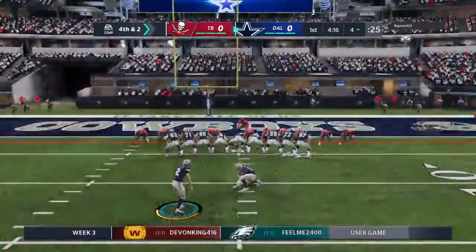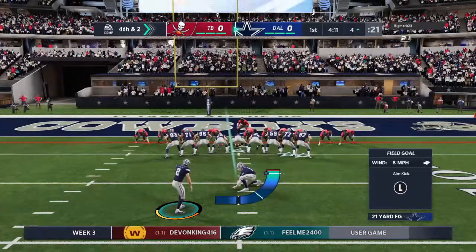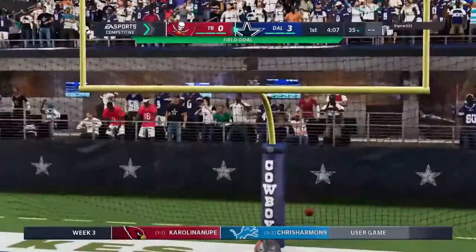Cowboys trot out Greg Zuerlein from the right hash, and this one just a chippy. A 21-yard attempt. Zuerlein's kick is up and through.